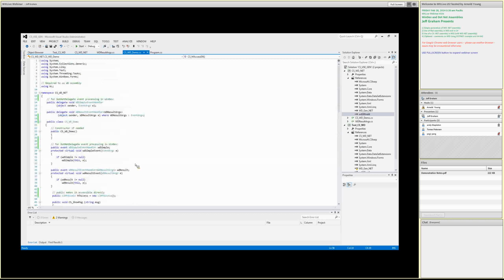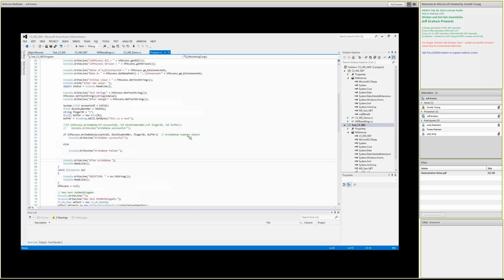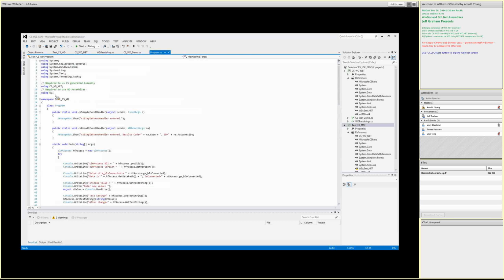Let's see if there's anything else I need to point out here. Any questions about this? I guess not. So now we have a test program which you use to test our Visual Studio class, which also is testing the WinDev generated applications. So this one also requires the using WL because we're using WinDev generated classes in this little test code. But it also requires the class that we created, that we were just looking at, created in C#, the C# WD Net class.